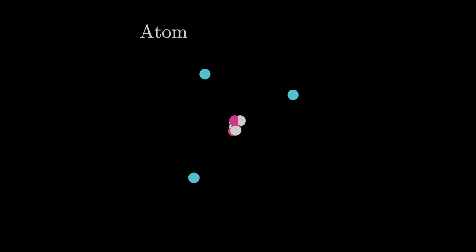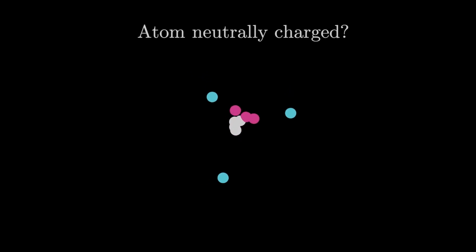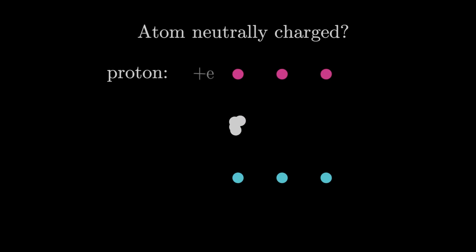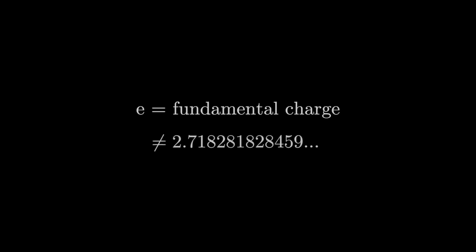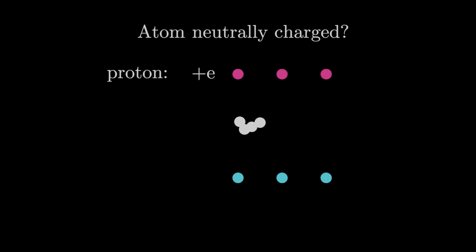What do we mean by neutrally charged? For every amount of positive charge that's a part of the atom, there exists an equal amount of negative charge. Positive charge exists in the nucleus of the atom in the form of a bunch of protons glued together with a bunch of neutrons. Each proton has a charge of positive E, where E is called the fundamental charge. We'll define E more precisely later, and also this E has nothing to do with Euler's number, which you may have seen before. It's an unfortunate fact of doing physics that there are often more variables we'd like to define than there are letters of the alphabet, so sometimes one letter has to mean two different things. Anyway, each neutron has a charge of 0, which may be why they're called neutrons.